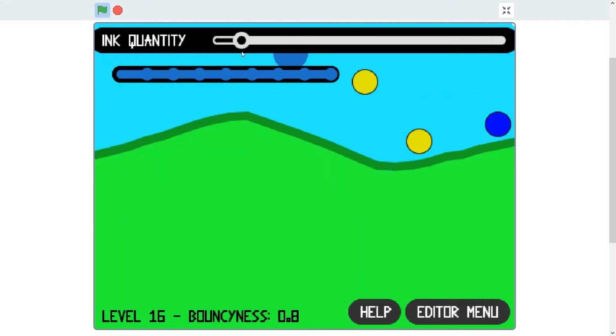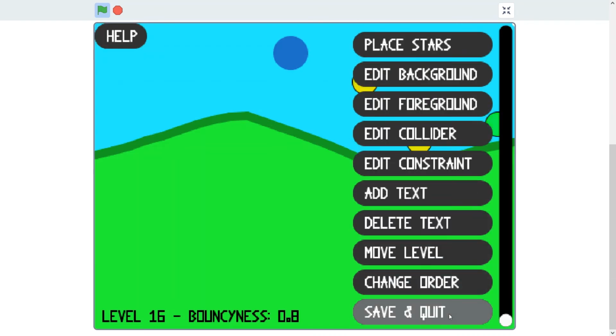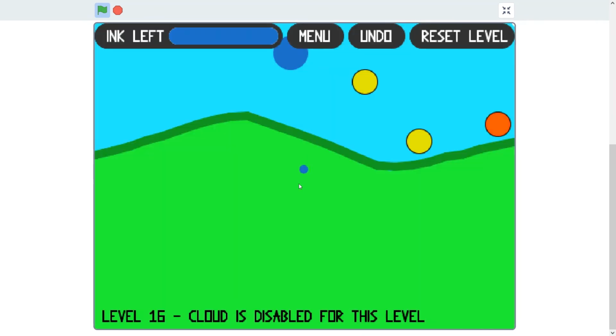For example, if I put that value, then the player will be able to draw something as long as this. I show you. Here we go.